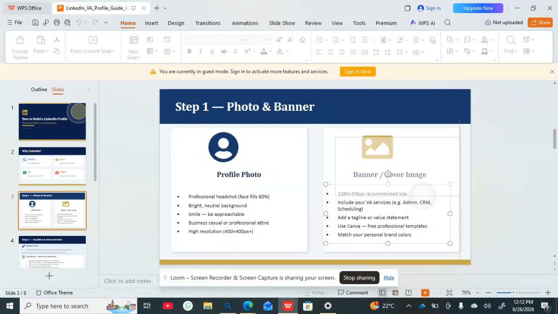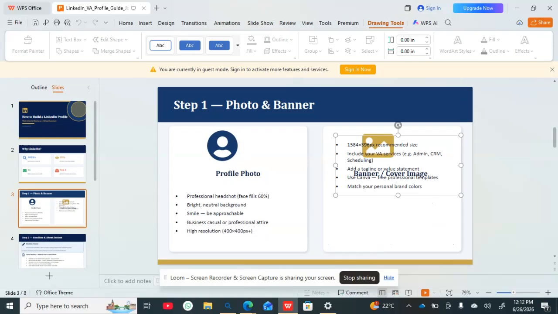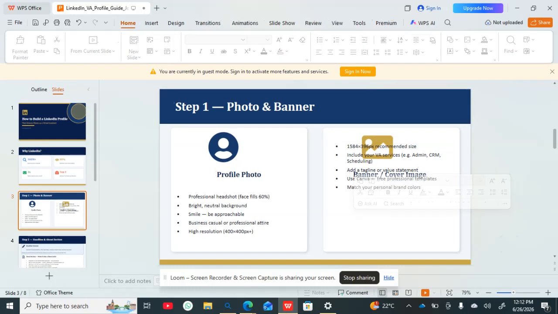So, another thing that you need to work on is your banner. You can use the professional templates on Canva to build your banner. You just go to Canva and type professional templates for LinkedIn banner.